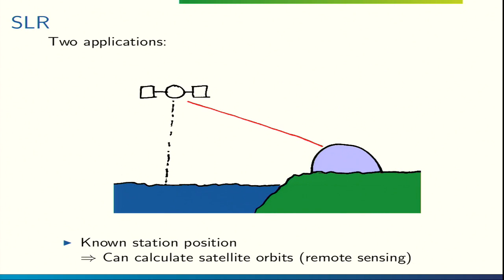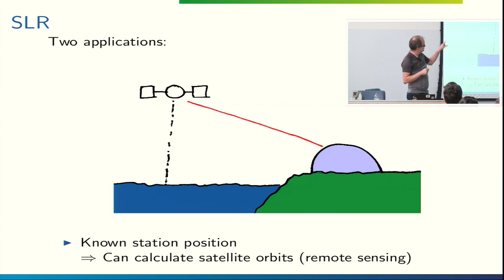Okay, once I kind of know where my station is, I can then turn stuff around and use this to also start shooting at some of these altimetry satellites, for instance. Because that gives me now a very precise way to figure out where are these altimetry satellites. So I can get very good coordinates for these things, and then suddenly this number that we had in the beginning, it's 963 kilometers above sea level, makes sense. It's suddenly a useful number, right? Because I have the coordinates there, and I can figure out, okay, then my sea level has actually been rising a centimeter or something since last year.